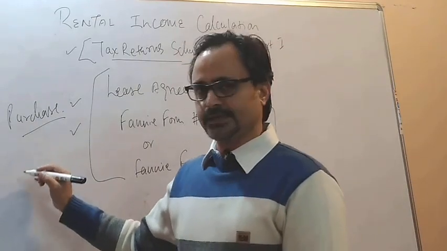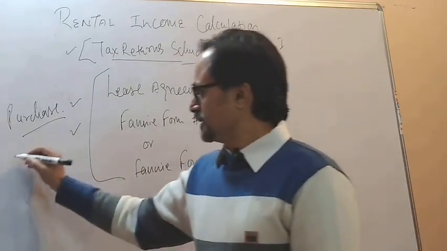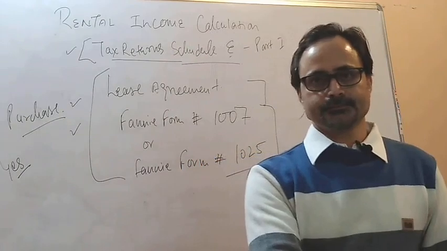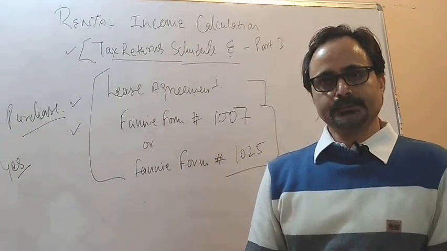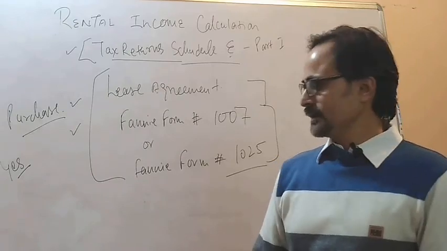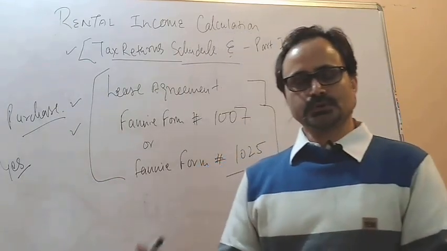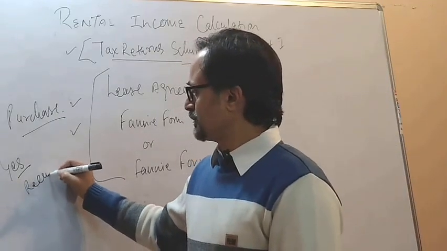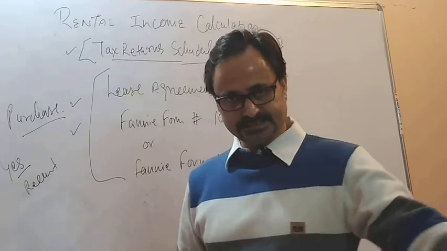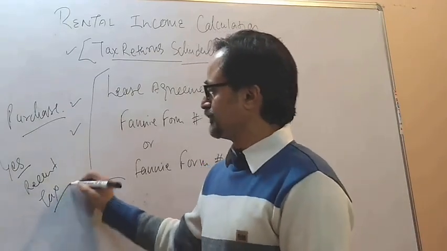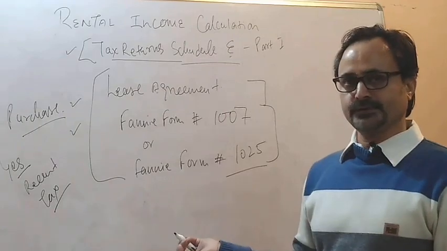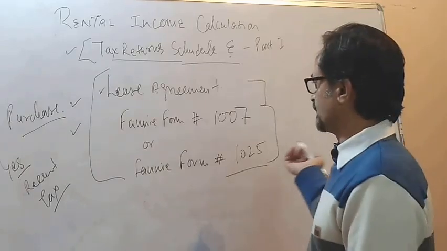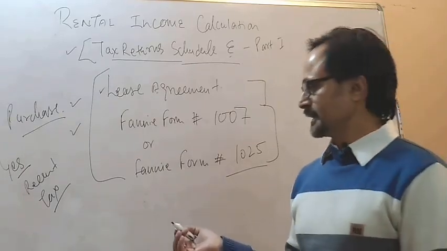Now there is another scenario, and that is what? Yes, the property may have been purchased in the very recent year, like last year, in 2020, maybe in October, November or December, almost towards the end of the last tax year, the recent tax year. In that case, we can go for any of the forms available. Mostly we will go for the lease agreement, but if the lease agreement is not there, we might go for the 1007 form, right? We'll discuss that later.